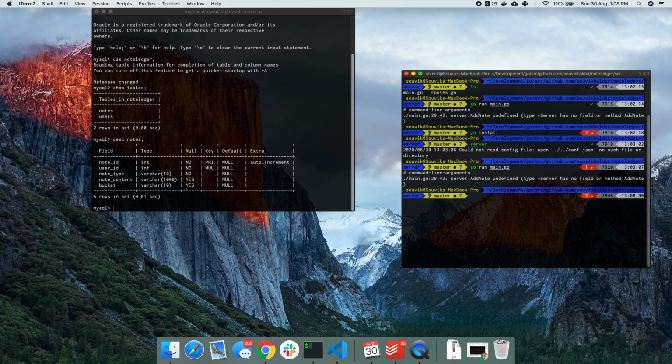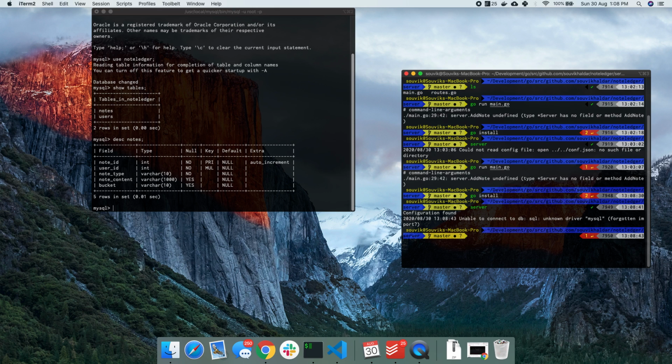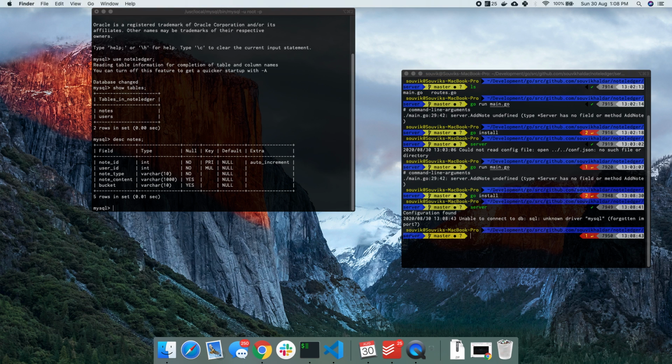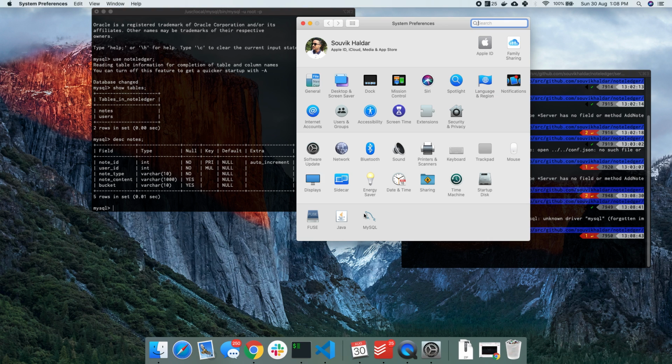Server has no field or method add node. This is weird. But if I do install it and then run the server, so on which port is MySQL running? I think I did forget the port.